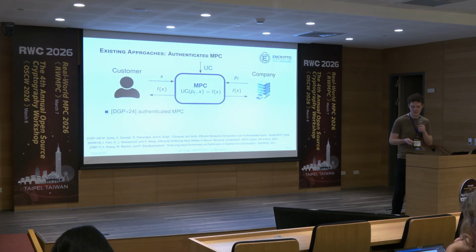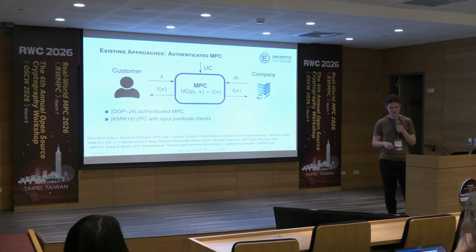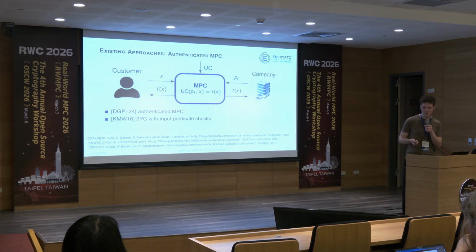as it requires an honest majority and therefore is not suitable for the two-party setting. A work from 2016 looked at 2PC protocols with arbitrary predicate checks. This could also be used for authenticated PFE by setting the predicate check to be a signature verification. However, this implements this predicate check inside the MPC protocol, and therefore it's quite expensive to do the verification.